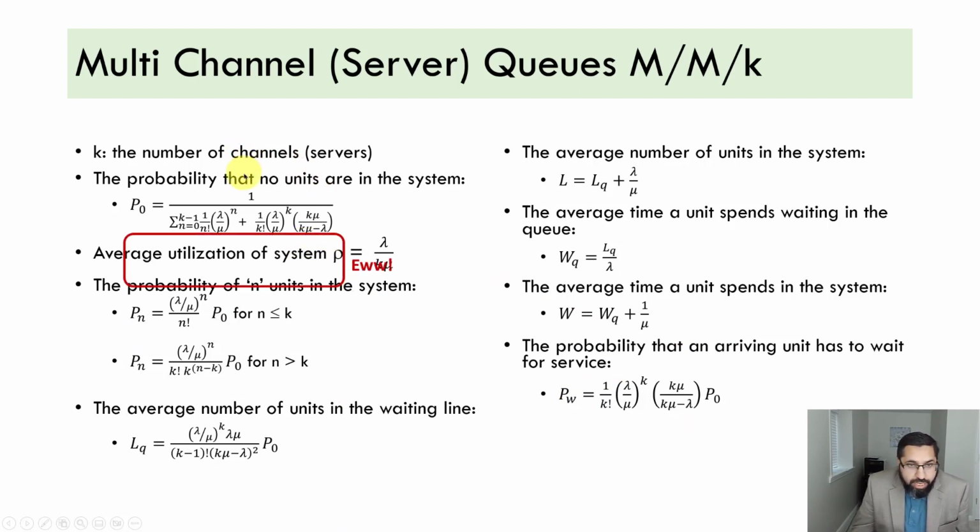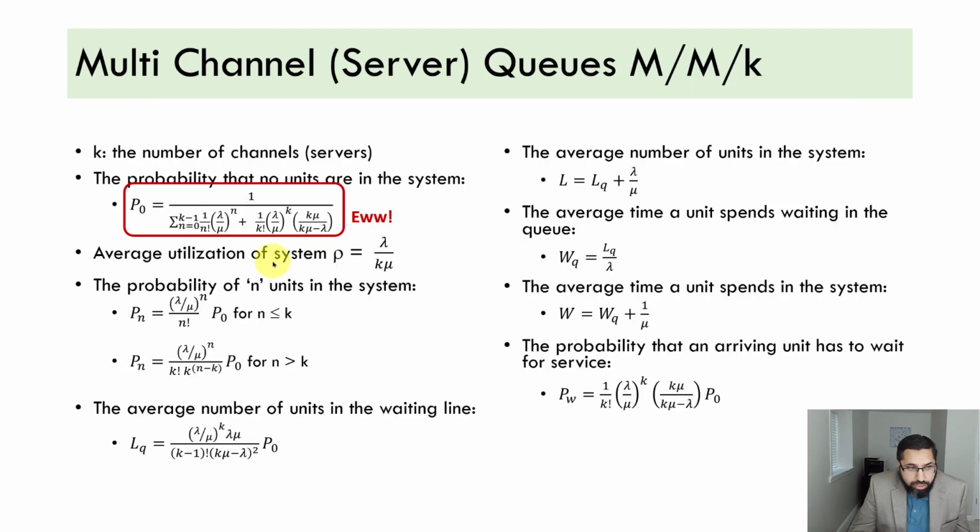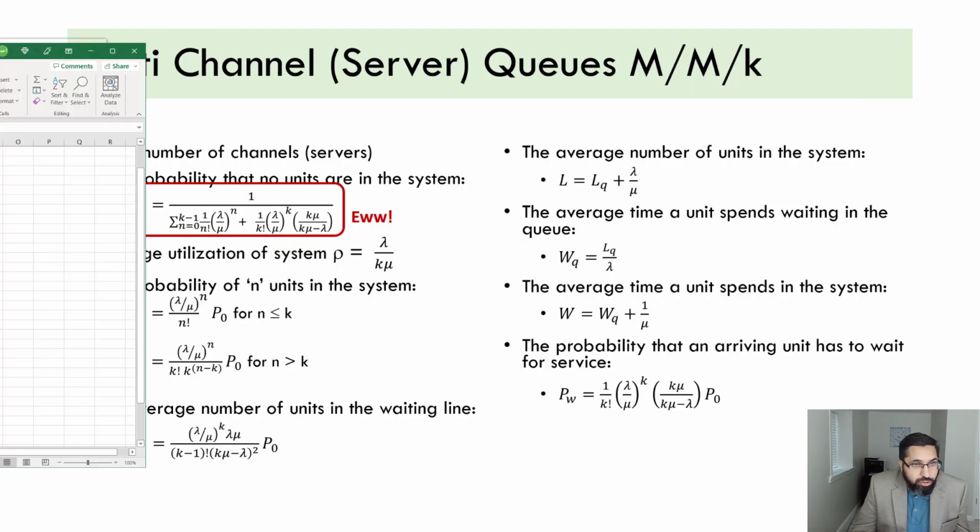So this takes a while to compute, and I don't want you to waste a lot of time just doing manual computation. So there are 2 ways I'm going to help you speed this up. One is I'm going to give you a table. I'm going to show you next how to read it with an example. You can look up the value of P naught from a table based on the value of lambda, mu, and K that you have, or you can get to that value based on this Excel file that I'm going to share with you on Canvas.